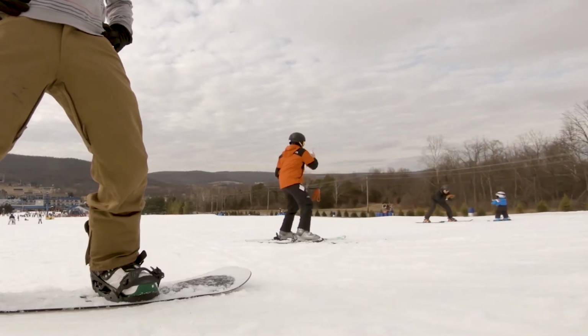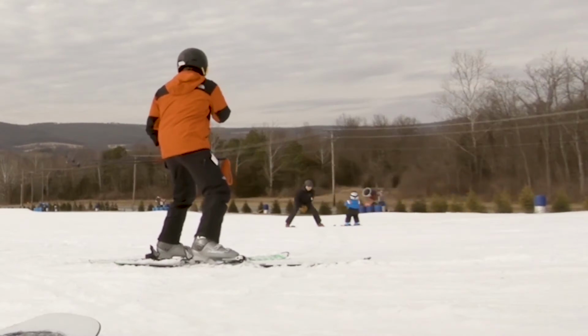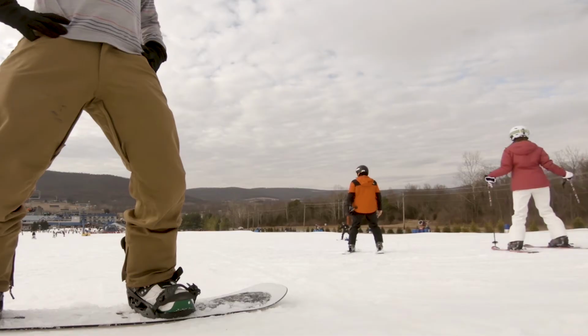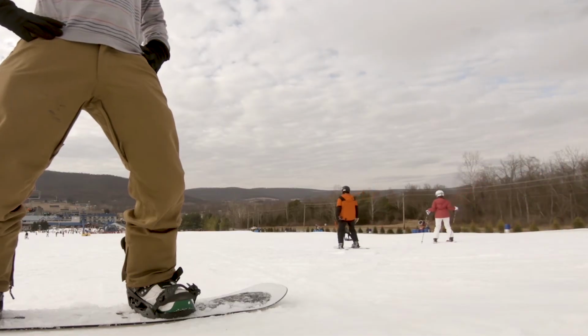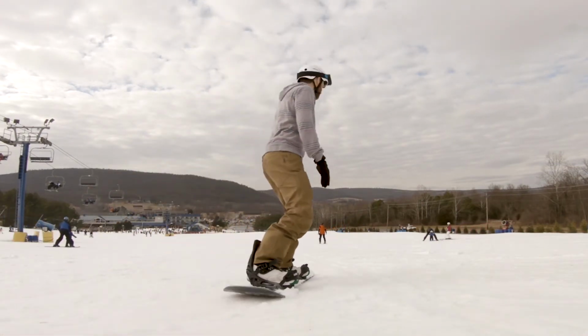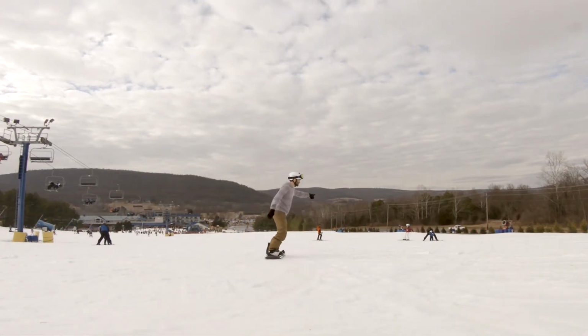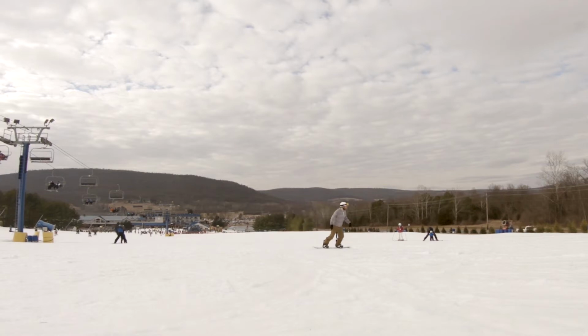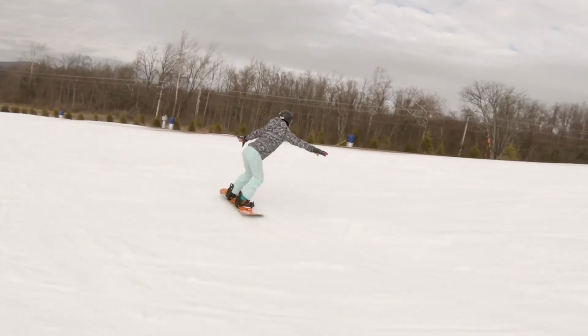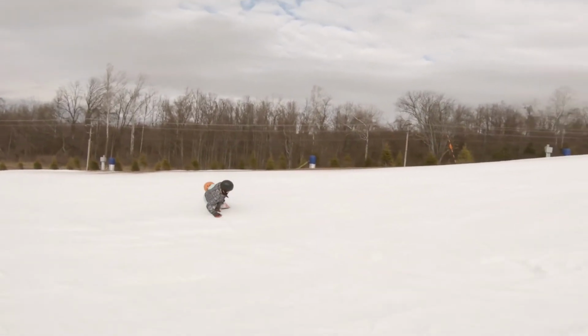Yeah! Woo! Yes! Ow! You okay, buddy? All right, ready? Weight over the toe. Looking where I want to go. Now I want to go this way, so I start to look this way. Put weight on the toes. Look down where you want to go. Look where you want to go. That's it.